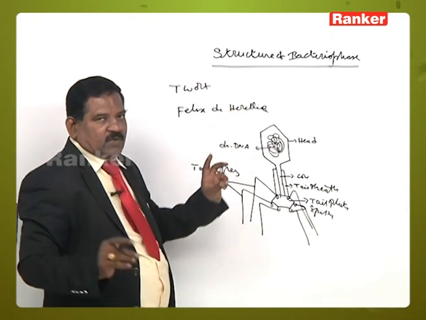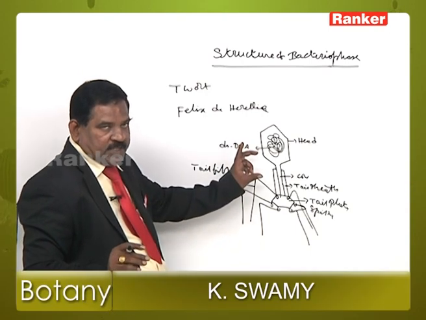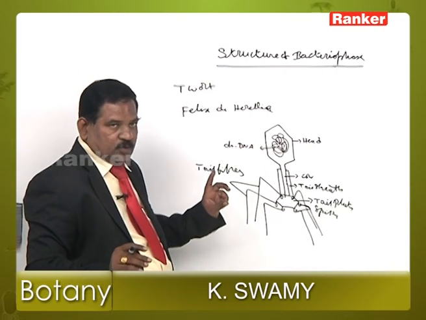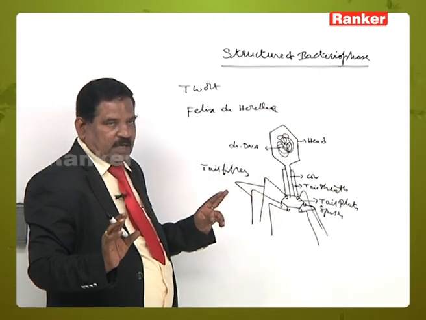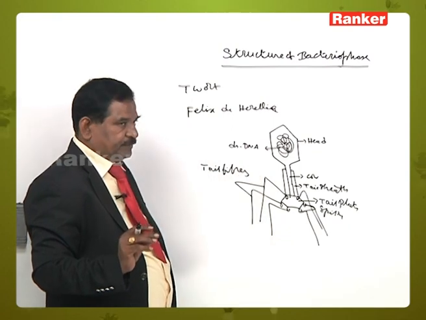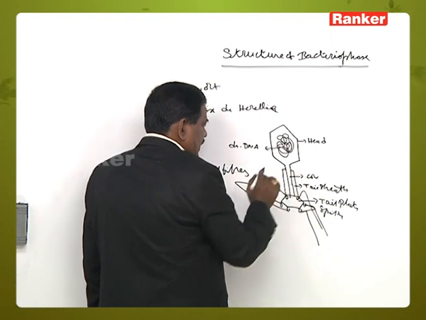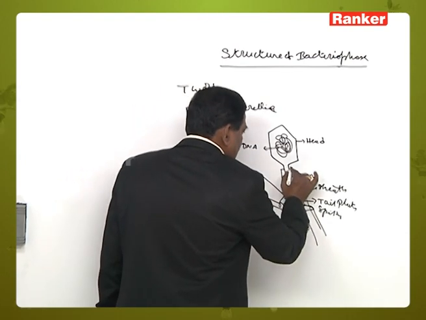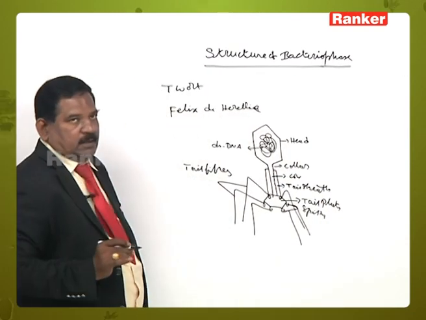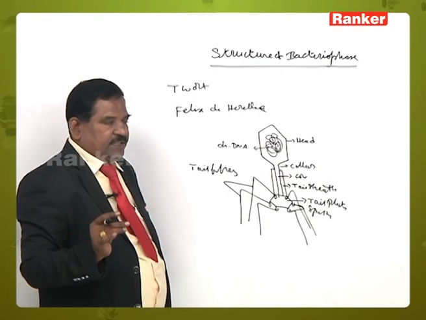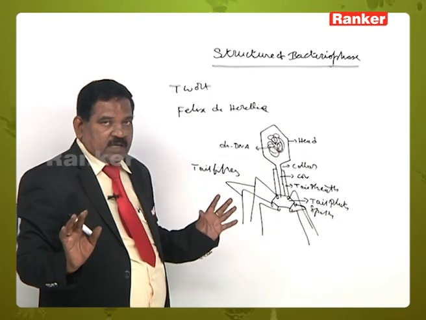A bacteriophage quite resembles a tadpole, with a head and a tail. The head is polygonal, and the tail consists of two parts: the core, and around that core the capsid called the tail sheath. The part of the tail not covered by the tail sheath is called the collar. The function of the collar is not known up to today.